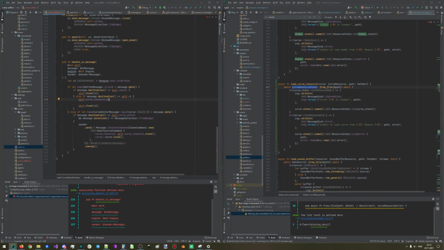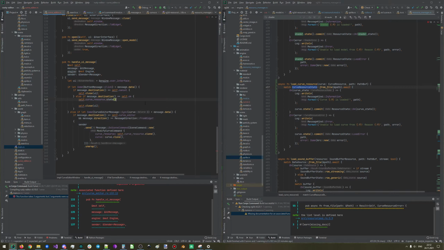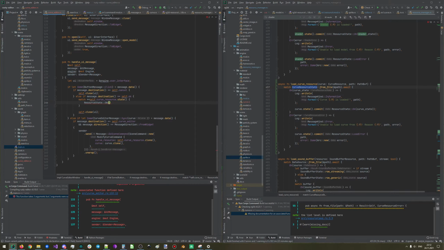So what we want to do in here is go to state. I also want to do a match over the state of the resource. It should be resource state OK, state, like this. Ignore the rest.